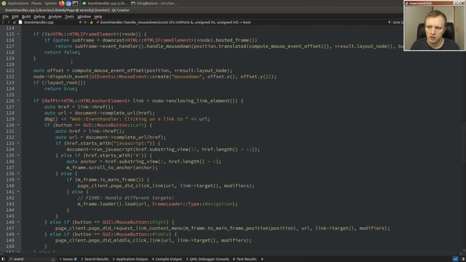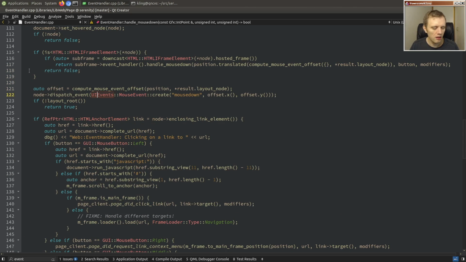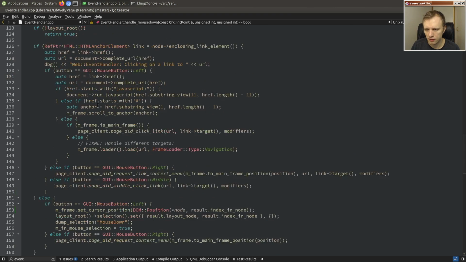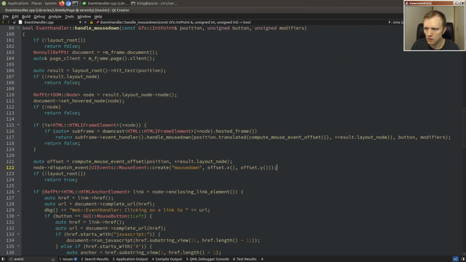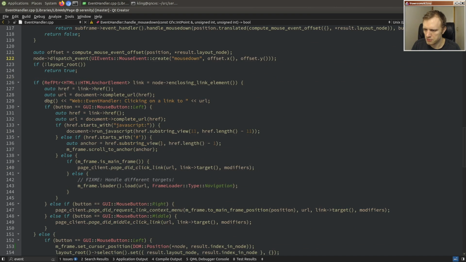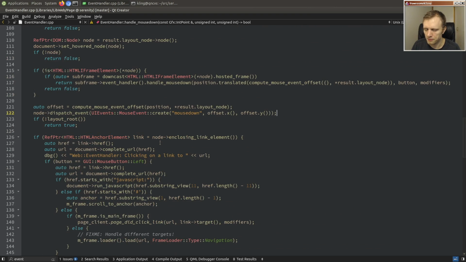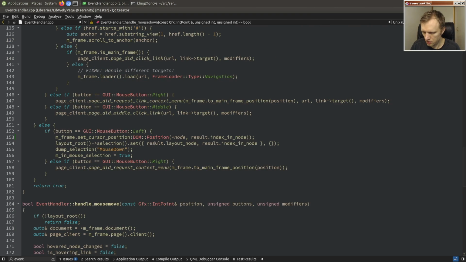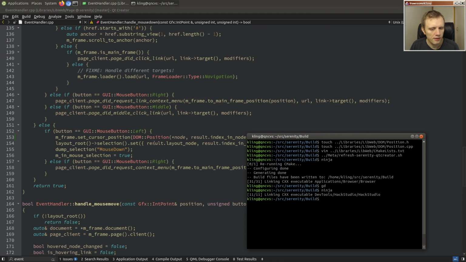So anytime that you are dispatching events into DOM, you have to let go of all your assumptions about the state of everything after you return from event dispatch, because JavaScript has run and the whole world might look very different now. So it's a kind of a spooky aspect of DOM event handling that you have to be aware of.